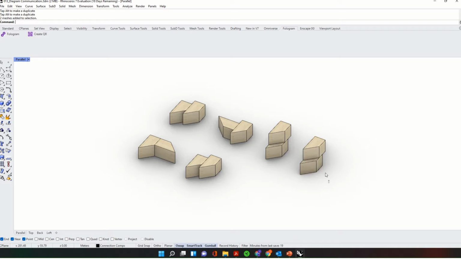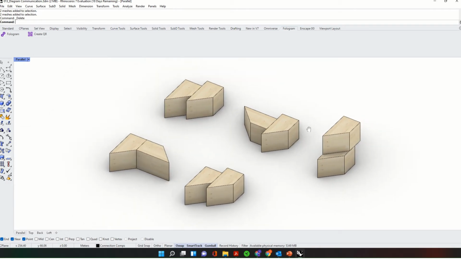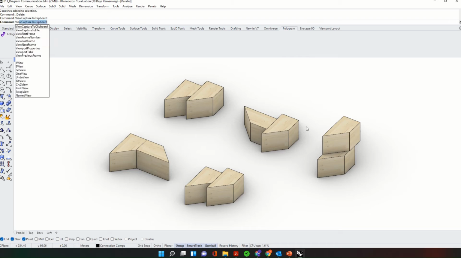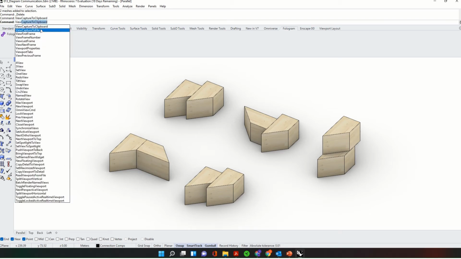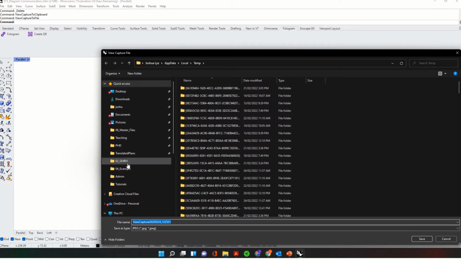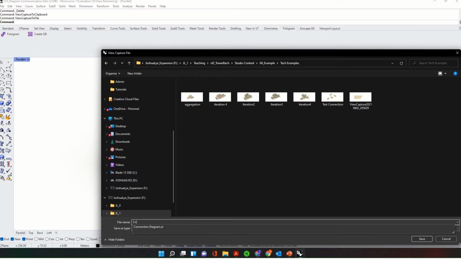Right, so this is kind of the same connection, so we probably don't need this one. So we can then go in and view capture the file. These connection logics, press OK, and then we can call them a name, connection diagram, basic.